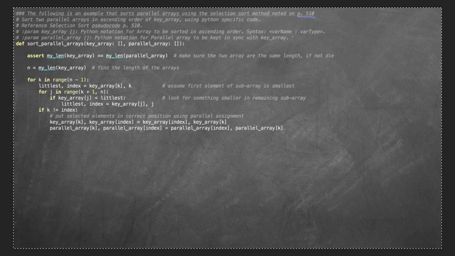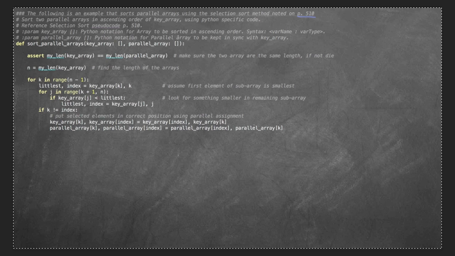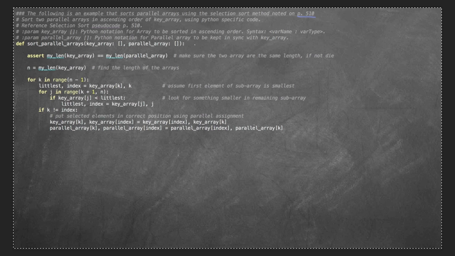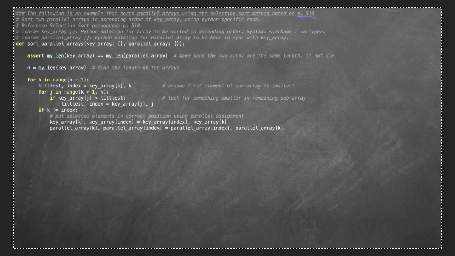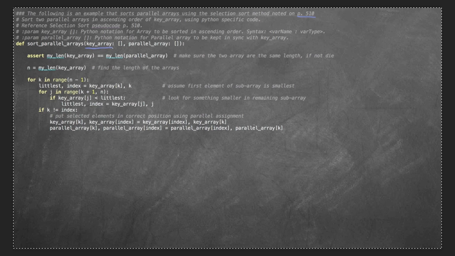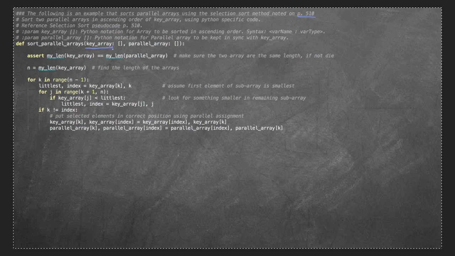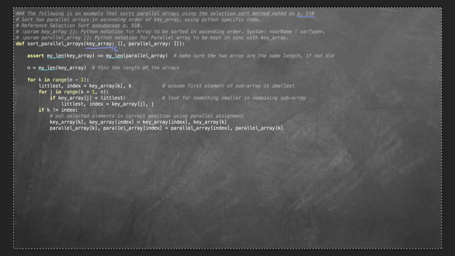You'll notice that things look a little bit different because I'm introducing some additional characteristics of Python. You'll notice that rather than just simply putting in N for the name array, or in this case S for the salary array, and N for the name array over here, I created different variable names. I created a variable name called the key array, and I added a colon, and then right after the colon, I listed the type of data that this is expecting. The key underscore array is expecting to be an array.